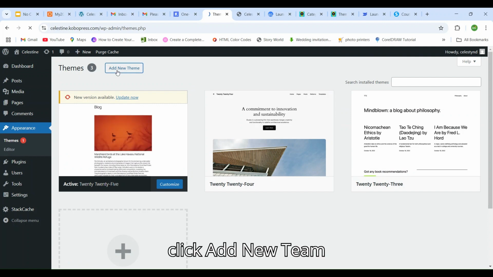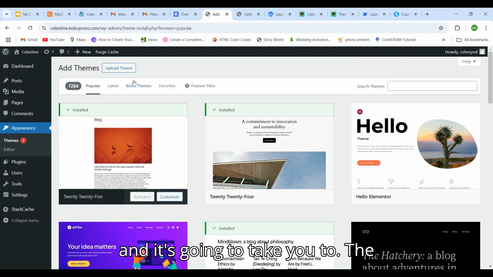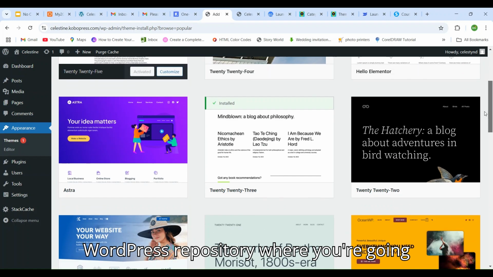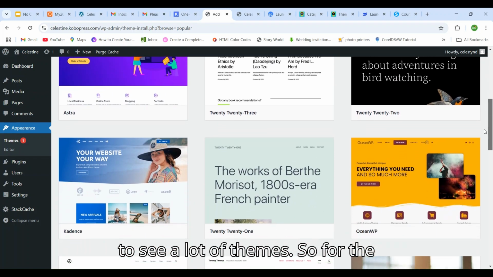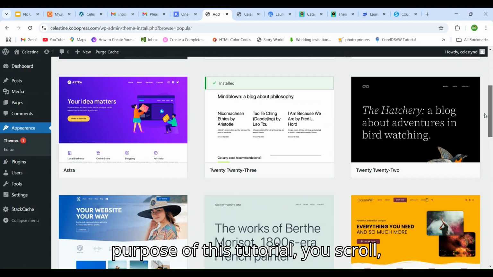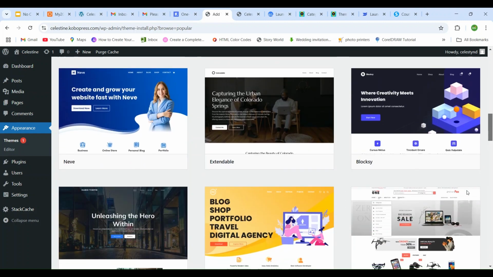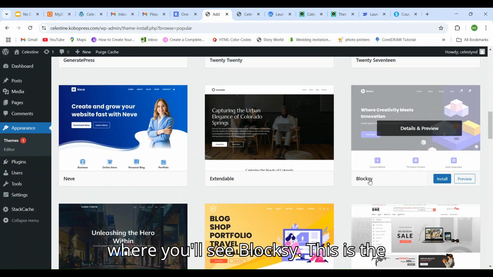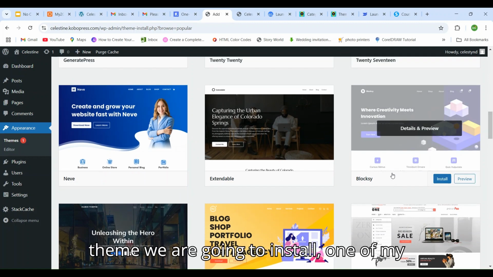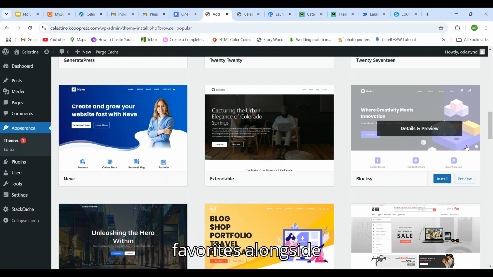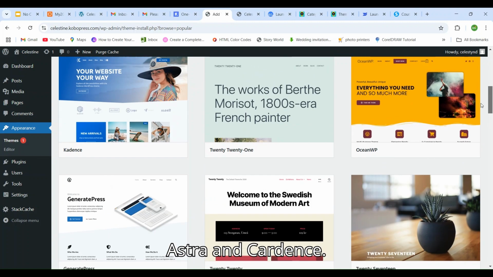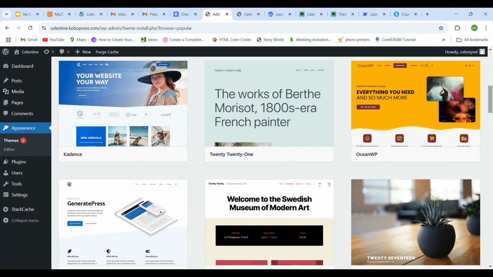click add new theme, and it's going to take you to the WordPress repository where you're going to see a lot of themes. So for the purpose of this tutorial, you just scroll a little down to where you see Blocksy. This is the theme we are going to install, one of my favorites, alongside Astra and Cadence.